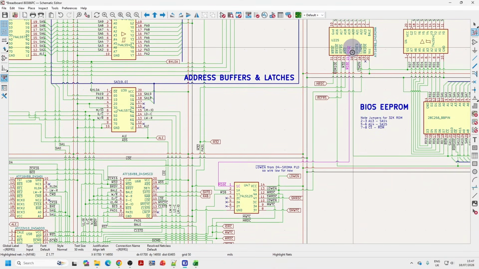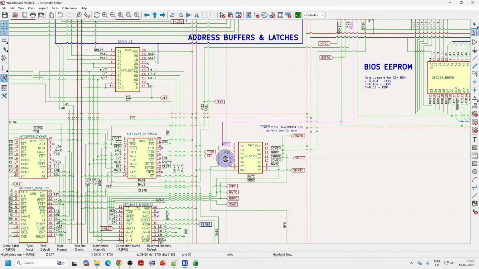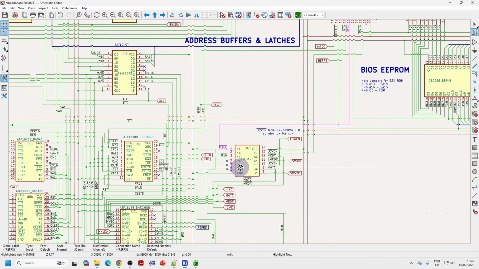And we need the M16E. So what this does is when the ROM is selected, it tells this buffer here, the M16 line is pulled low, and it means then that the control logic down here knows that we're going to be doing 16-bit data accesses.